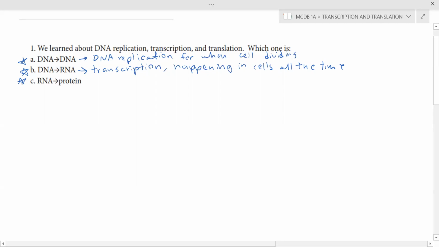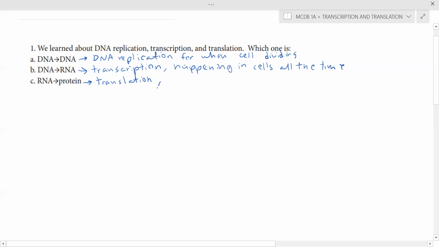So we're going to talk about that in later videos. But when we go from RNA to protein, that process is translation. And I think translation is a great name for it because we're going from RNA, which is a type of nucleic acid, right? RNA and DNA are both nucleic acids. And we're converting that into a protein, which is made of amino acids. So you're literally translating from the language of nucleic acids to a different language, the language of amino acids. So that's why I think translation is such a great name.